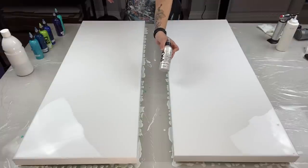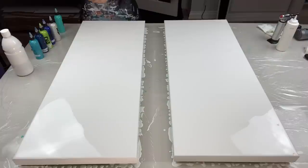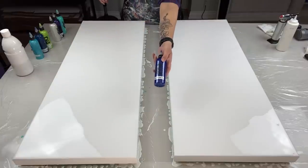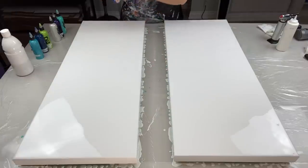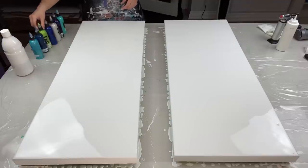Then we have Sterling Silver by DecoArt. Actually, I'm going to give these a quick shake as I go. All right. Then we have Winsor Blue by Winsor & Newton. So, a new color I'm using. I have yet to use my Winsor & Newton paints.